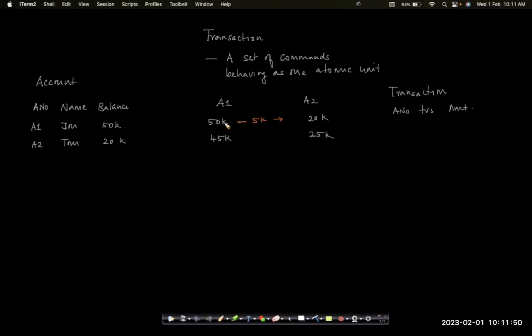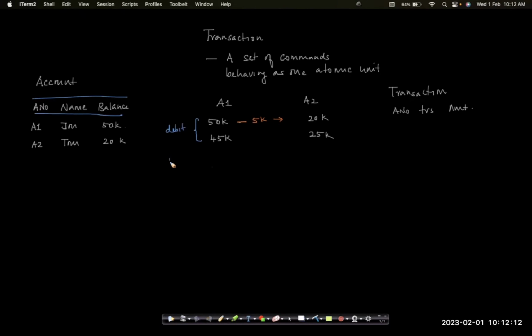Here, if you think of it in terms of database operations, what is happening in the account table? We are doing an update, updating the balance. This is a debit operation.